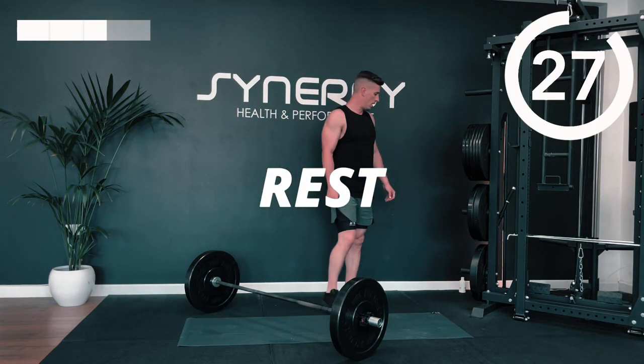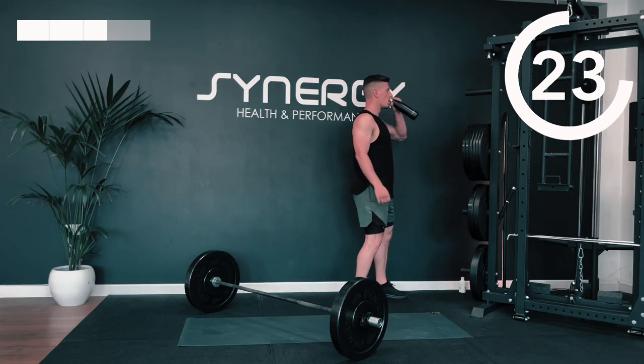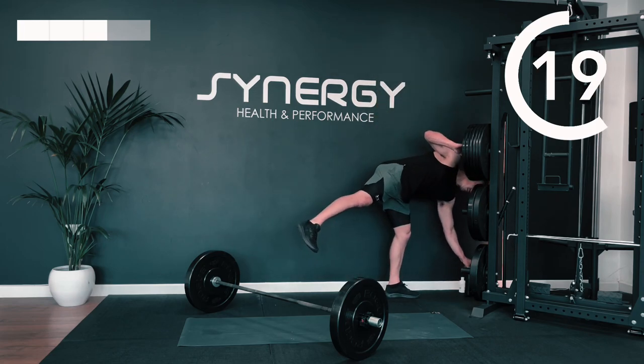There's two of three rounds done in this second section, so take a brief rest, get ready to go for the final round before we move on to that finisher.